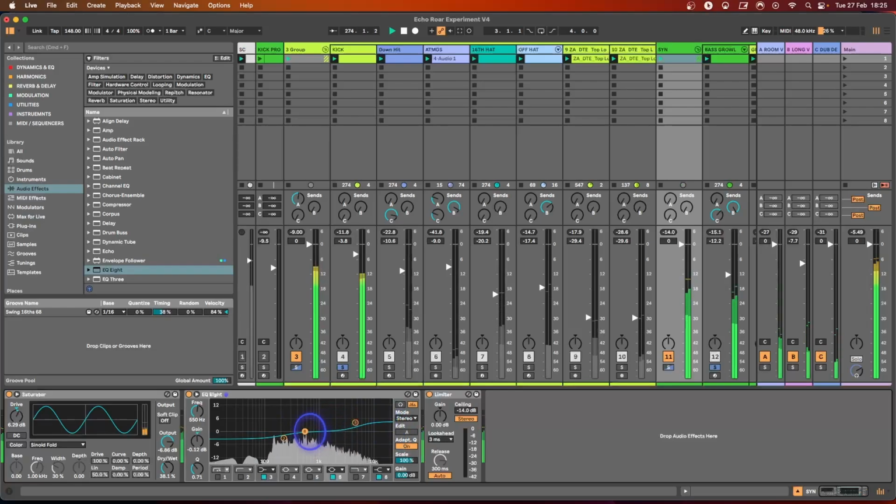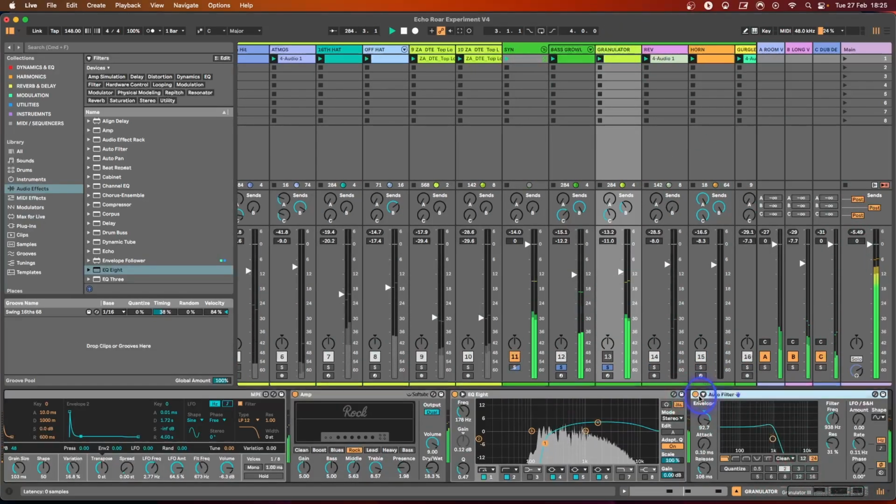So here we are EQing the synth group. So this is all the synth sounds, just doing a little dip in the muddy area around 200 Hertz and just tweaking the chord a little bit more so it pops out in the mix. And again, just bringing different elements in and out in solo to make sure that everything's working together.